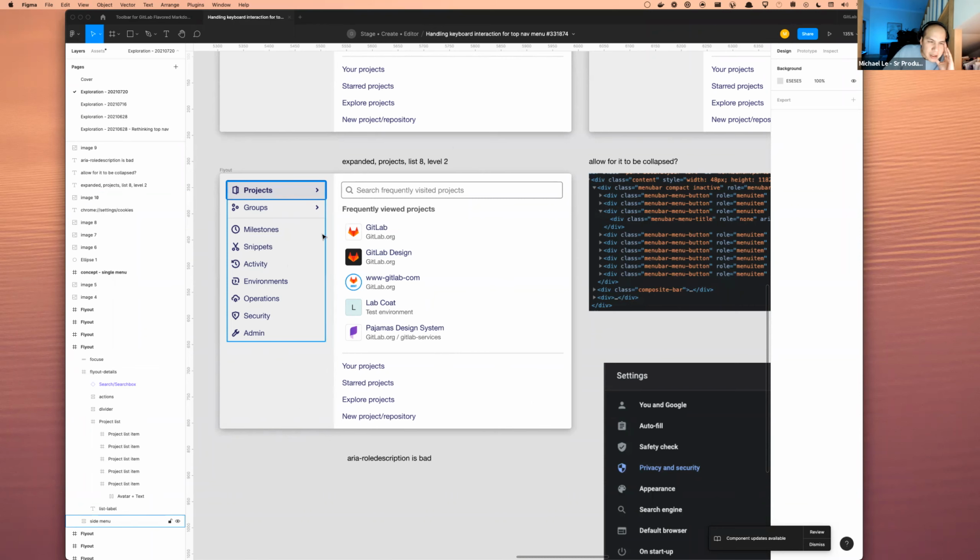The pushback on that is that these items down here, milestones to admin, are actually links and not really tabs. And it's only these two that are like that. That's the initial pushback on it, that it doesn't really work like that.